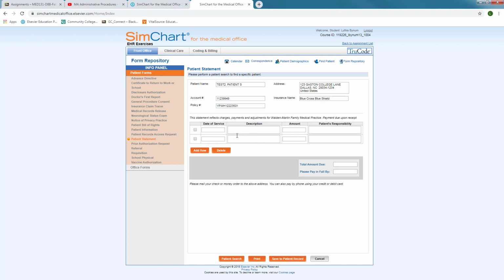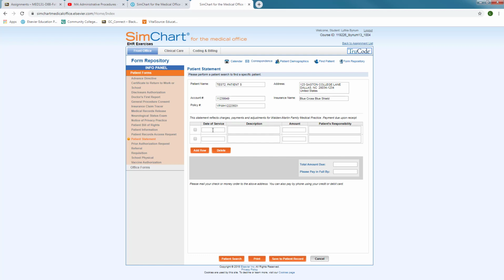So just like in our patient's ledger, every line of service, every transaction, every payment, every adjustment must have a single and individual line of entry. Our statements are a replica of the patient's ledger, therefore they must also have a line-by-line entry of the transactions that have taken place that are either generating a balance due or they are generating a refund amount.